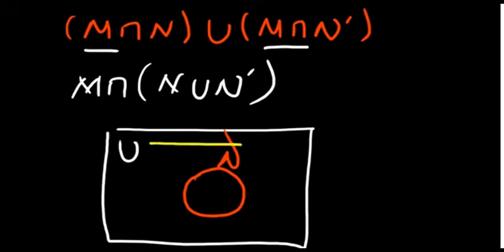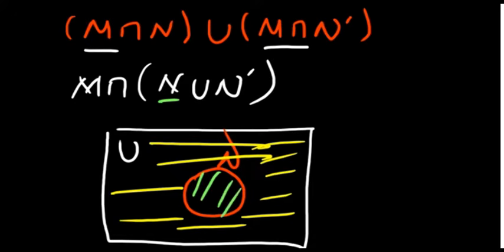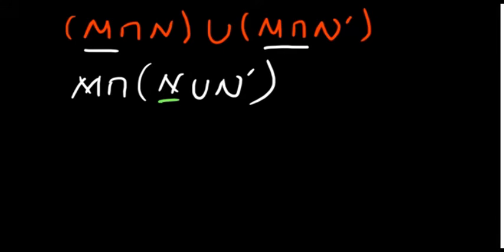N complement means the region outside what? Outside N. Then I also shade, we have N and also N complement. So I've shaded N complement, then I can also shade N itself. So the union of a set with its complement basically gives you the universal set, because you are interested in both the region itself as well as the region outside. So what we have there is the union, so the universal set is what we have.